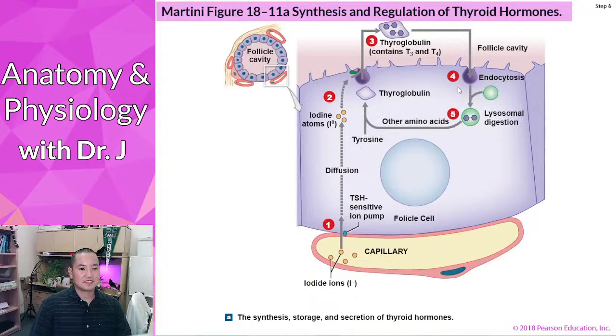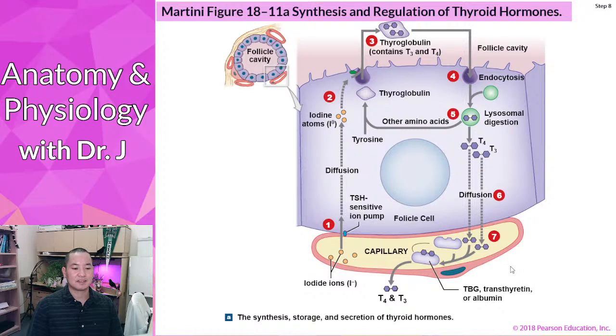Okay, so then with T4 and T3, this is where all these tyrosines are linked up. And this is why you need these brewing vats of thyroid hormone in the follicle cavities. What happens is they're all still attached to the thyroglobulin, but now we have those lysosomes, and again, lysosomes are often nicknamed the garbage disposals of the cell. Well, in this case, it's not just getting rid of the thyroglobulin, but also detaching a bunch of these, because right now you have all these thyroid hormones stuck to the same peptide chain. So now it can break it apart, so now we have the T3 and T4 free from its peptide backbone.